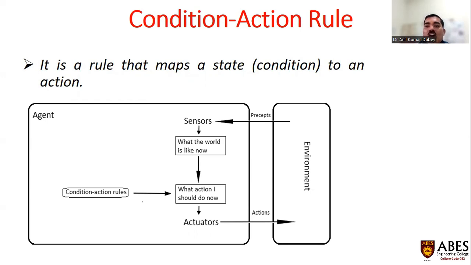They analyze what the world is like now, meaning how sustainable the environment is with existing issues, such types of tasks, and how they can resolve these tasks, meaning what action they have planned, and if they do such actions, then what happens. So they are thinking and analyzing every term. That is the condition action rules, and after that they finalize the particular action, using actuators, and after applying these, the action is visible in the environment.